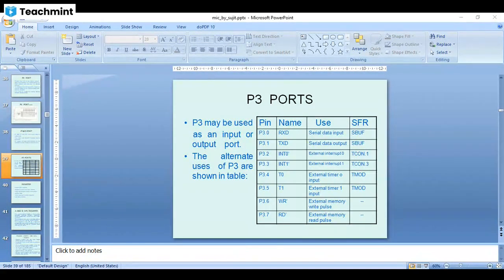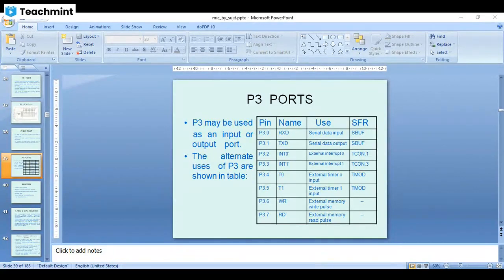T0 and T1 are P3.4 and P3.5, the external timer 0 input and external timer 1 input. Another two functions are external memory write and read, P3.6 and P3.7, which are WR and RD.